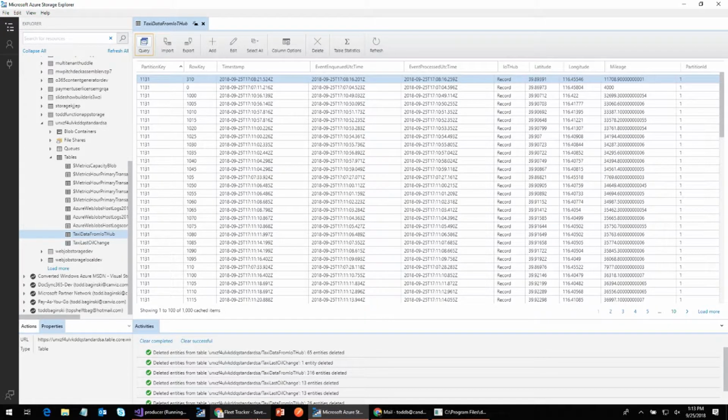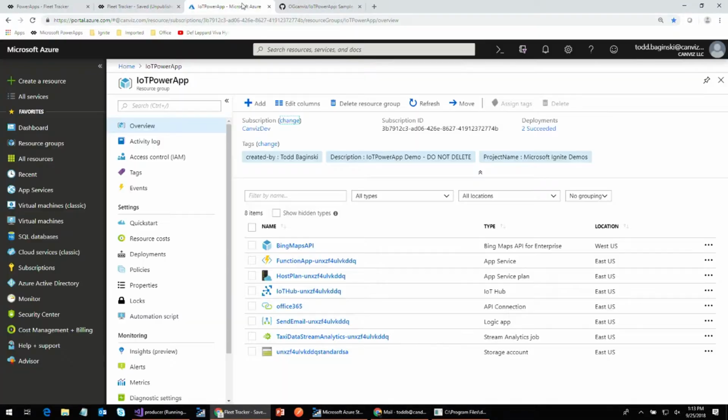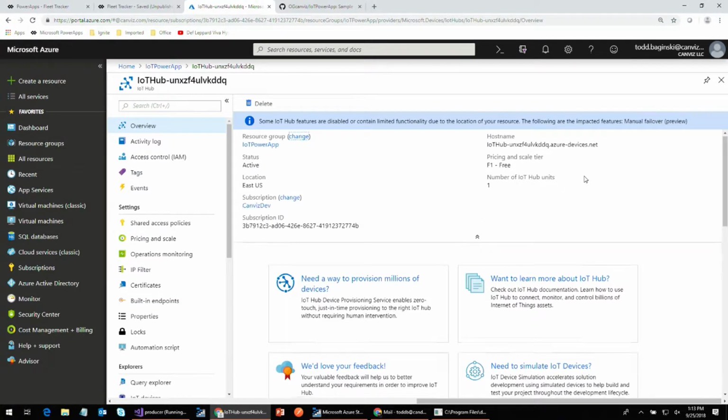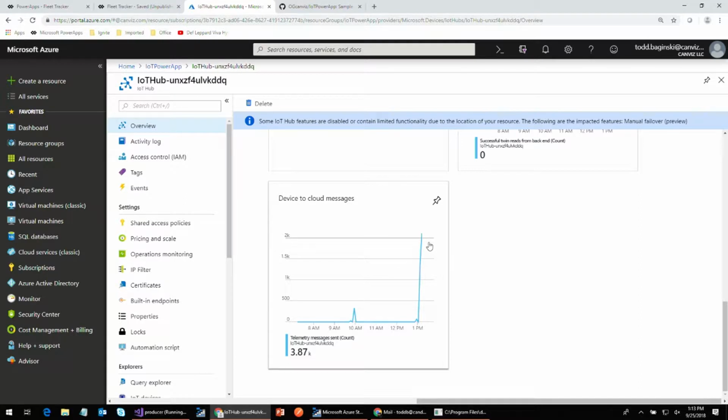Now, if I come back and take a look inside of Microsoft Azure, and I look at the IoT Event Hub here, I can scroll down to the bottom of the page when it loads up, and here we can see right now, this is when I started pumping the data into it. So I've put 3.87K of messages since we started this session today into the Event Hub Live. And you'll see a couple here earlier. This is when I was just making sure it was all working earlier today.